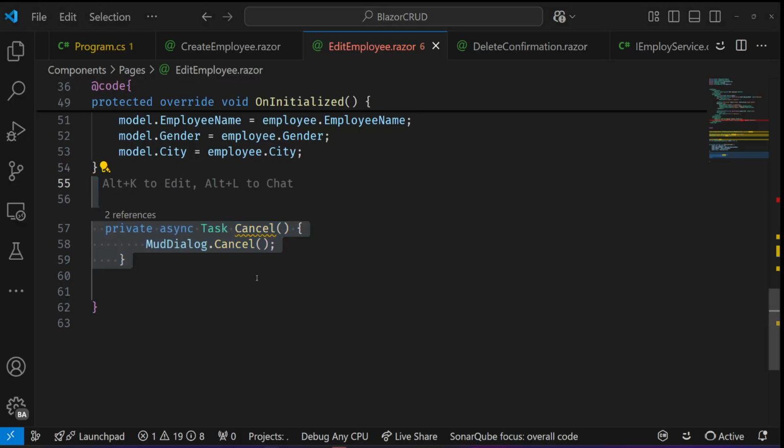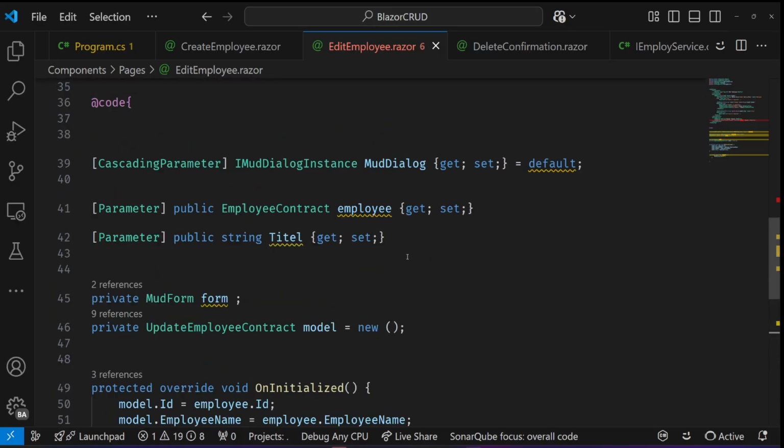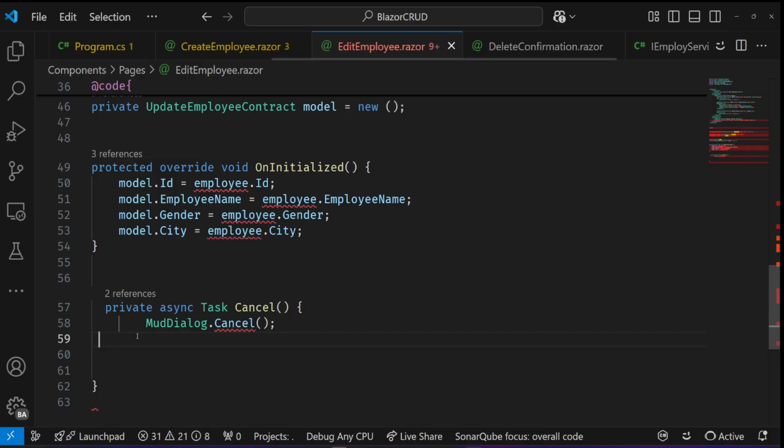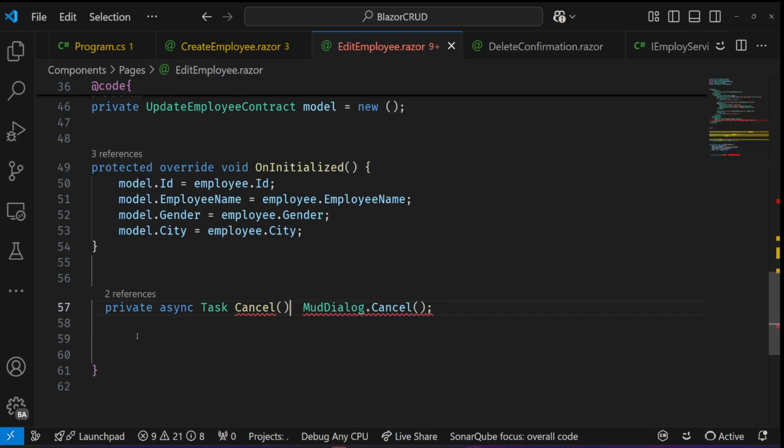So this is kind of a cancel, but we can do something right here, which means that we already have this dialog, which we are already using here to cancel this. So we can simplify this code right here. Let's make it better. So we can do something like this, and then we say this, and it's going to work as that one, you know. So it has canceled the same one.